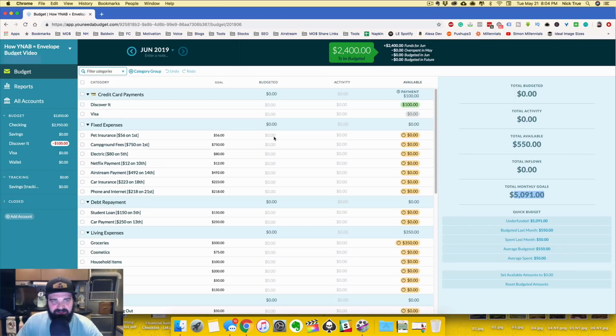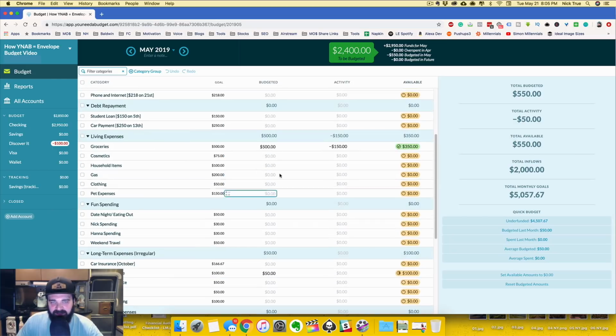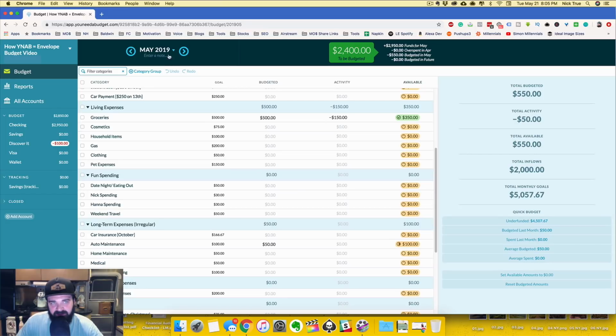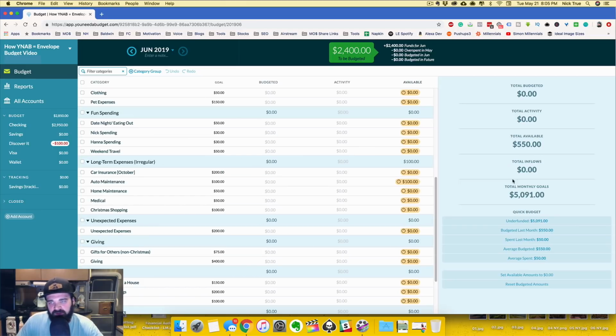You might notice and think that it's weird that it's changing from May to June, and that's because not every single one of these goals is a monthly funding goal. Some of them are a target category balance by date, which means we're trying to save a certain amount by a certain date, and if I don't fund it for May, then those goals have to get dynamically updated so that I fund extra in June to kind of get back on track. And so in this example, since I haven't funded all of my goals, when I go forward into June, my total goals have now increased because I still have those target category balance by date goals factoring in there as well. All right, so that's how YNAB is just like the envelope budgeting method.